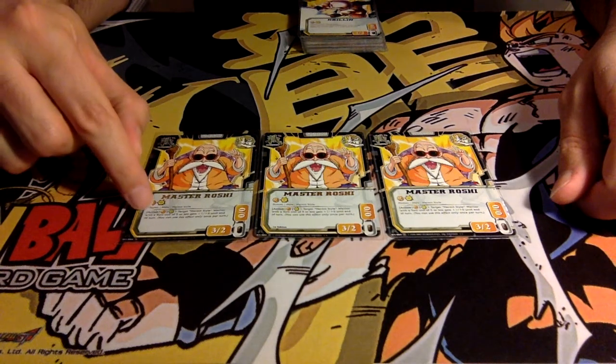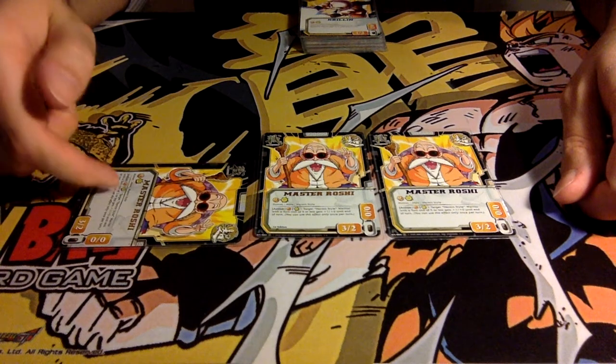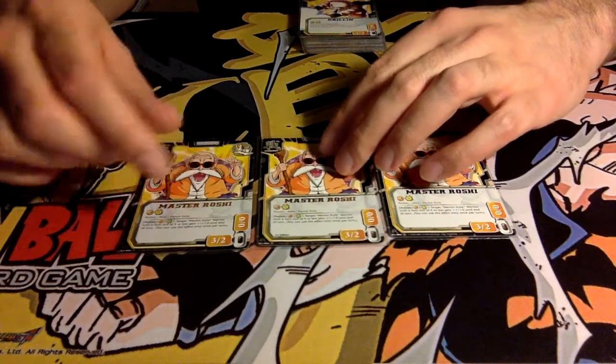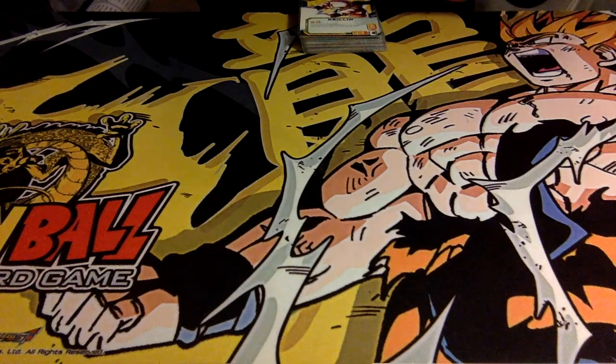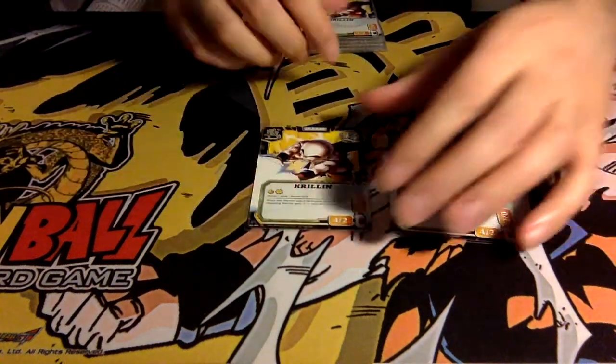The only problem is that his ability is not valid, so if he gets damaged, it means that you won't be able to pump with him any longer. So make sure that you look after your Master Roshi, so you can always pump your other Hermit style warriors with him. And then we got 3 Krillin.